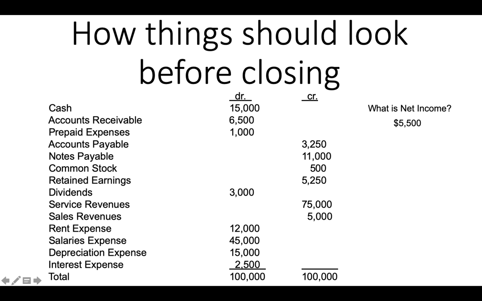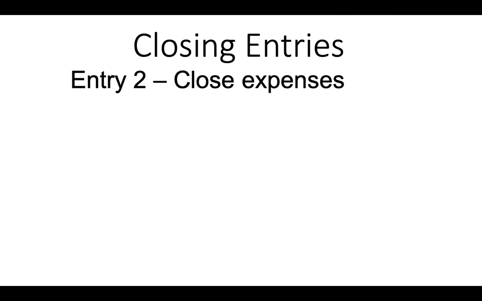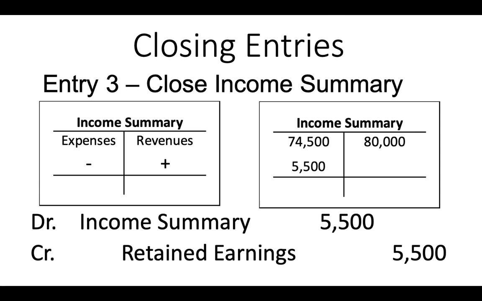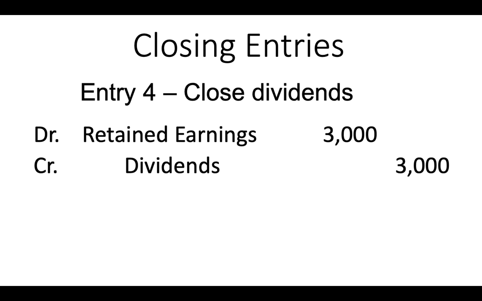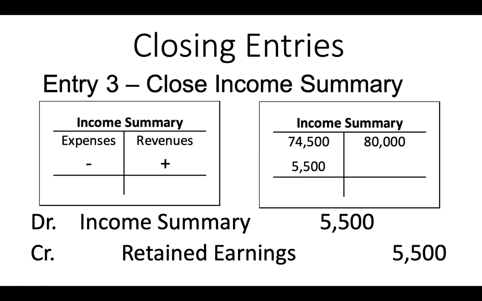That's why I think it's really helpful to see the whole process towards the end when you prepare the financial statements, because this is the starting point of retained earnings when the year started. When this year started that we're looking at here, the retained earnings had a balance of $5,250. To that, we add $5,500 and subtract $3,000. So we're adding $5,500 and we're subtracting $3,000. So just to put a point on this, this retained earnings number here that I'm highlighting with my mouse is equal to this number.